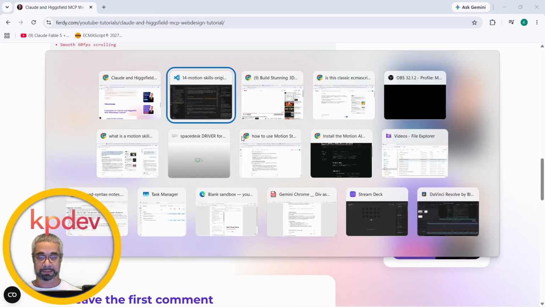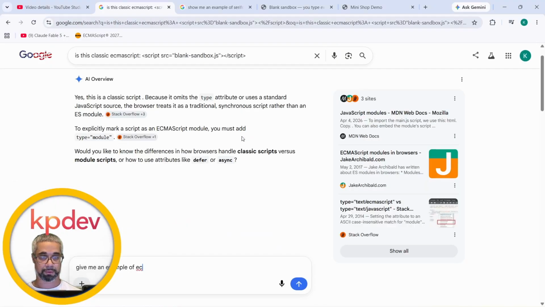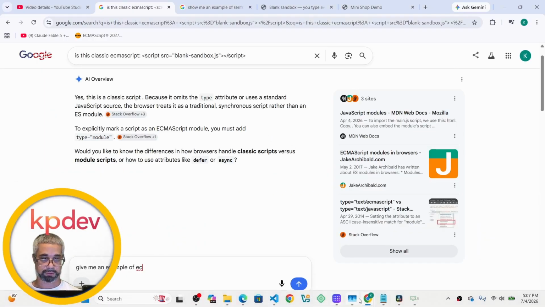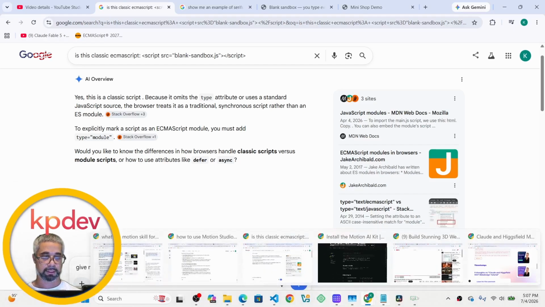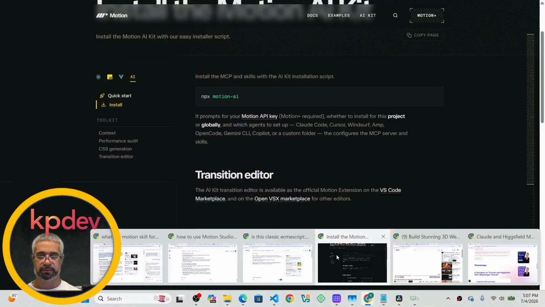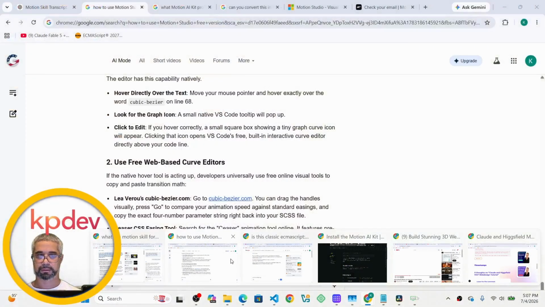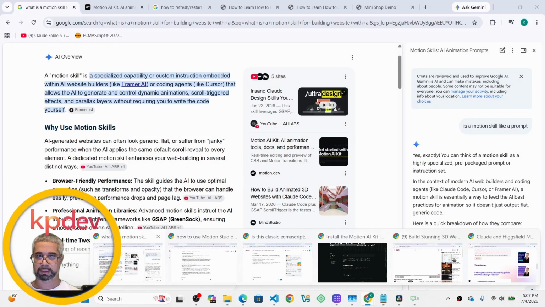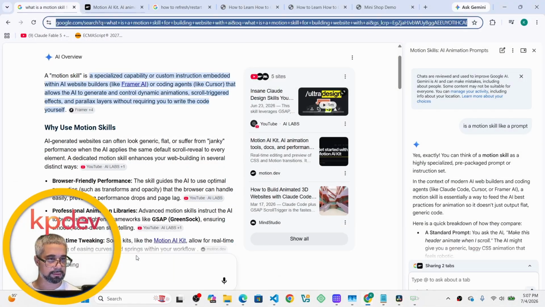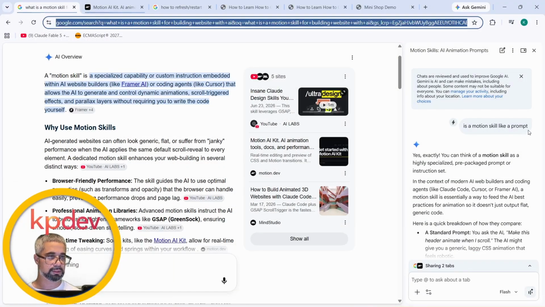like I said, let's go to our Gemini chat box where I was prompting him questions about the skills prompts. So it's not this one. It's not this one. It's not this. It's probably this one. No, it's not. It's somewhere around here. Not this one. Yeah, it's most likely this one. Yeah, it's this one.